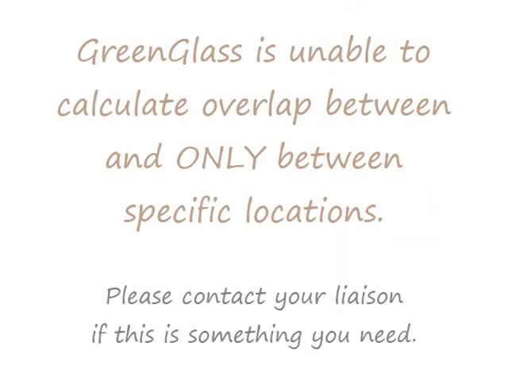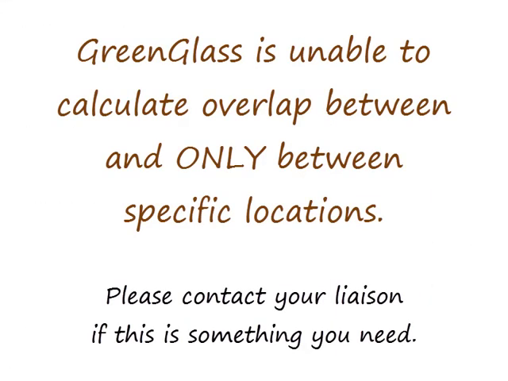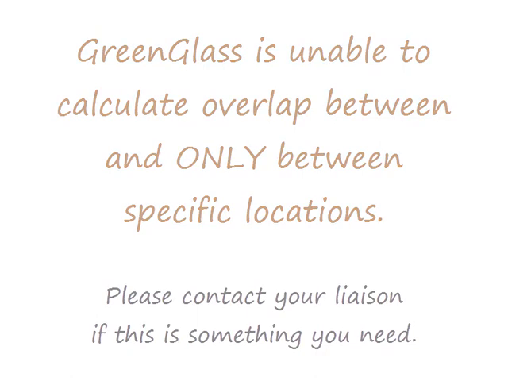We've heard from some users that they want to discover the extent of overlap between and only between 2 or 3 specific locations. Unfortunately, the logic needed for this calculation exceeds the current capability of GreenGlass. However, it's possible for your SCS liaison to generate this comparison offline. Please don't hesitate to request support of this kind.